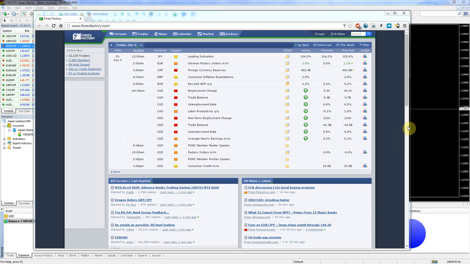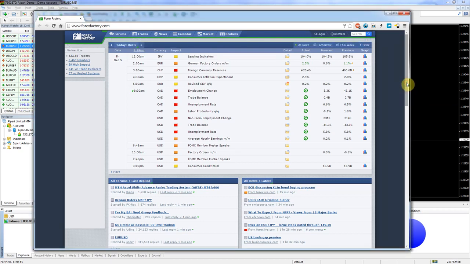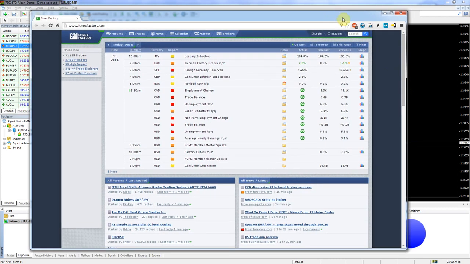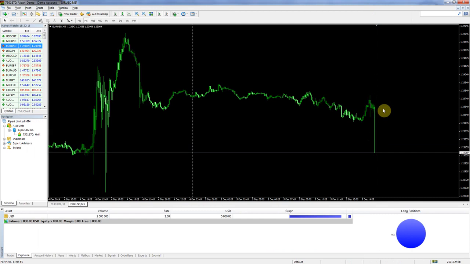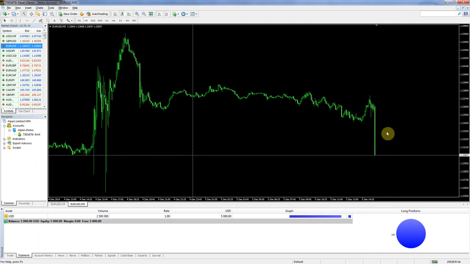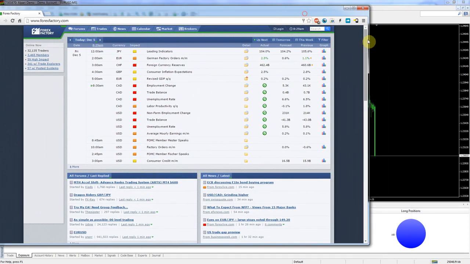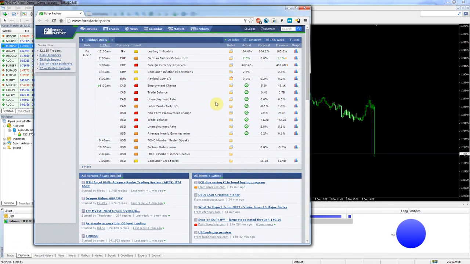Today we're going to talk about the non-farm payrolls and unemployment rate for the US. As you can see, I've got the Forex Factory calendar open. I've got the euro-dollar chart behind me, and already the price in euro-dollar is tumbling down. If we update these news elements, you'll see that they have just been released. The time is 8:29 a.m. and the price is tumbling down for the euro dollar.